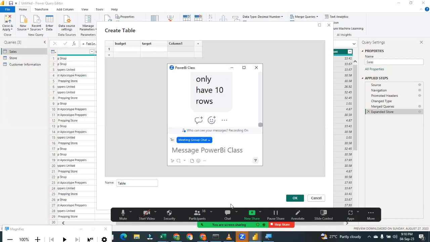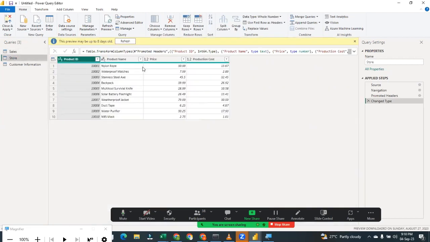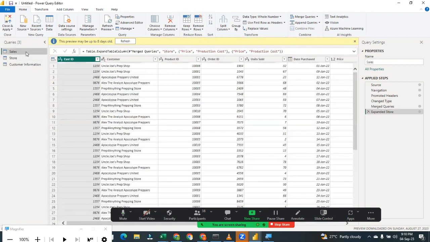Someone asked that it said 74 of 74, but the store only has 10. I was waiting for someone to ask that question. That's a very nice question. That's what I was explaining. What we are selling is from this store. This store has 10 products, but we sell one particular product more than once, so it's going to repeat.